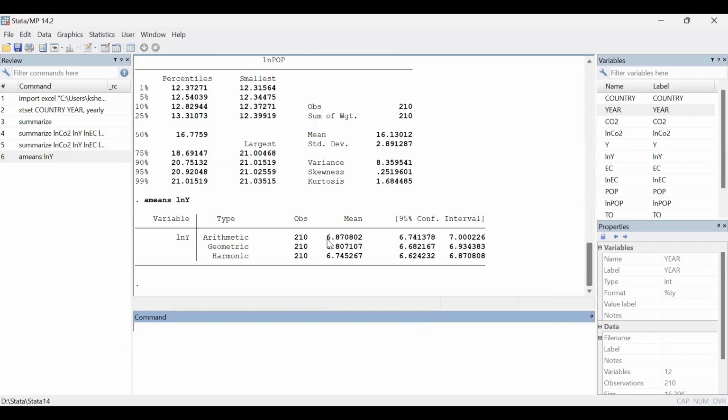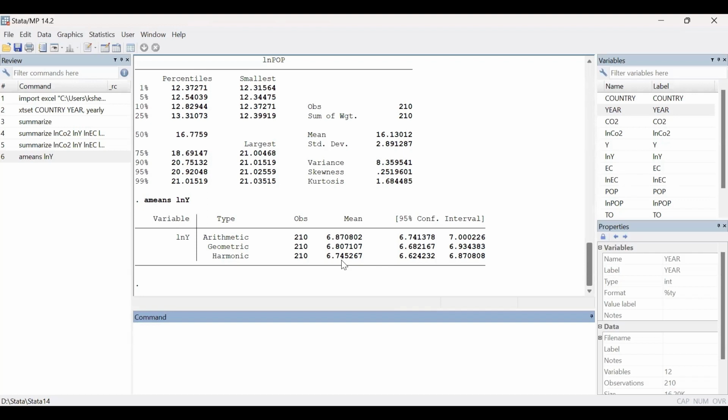So arithmetic mean is 6.87, geometric mean is 6.80, and harmonic mean is 6.74, right? So this is how you can obtain a set of different descriptive statistics that kind of gives you an aerial view of your data set.